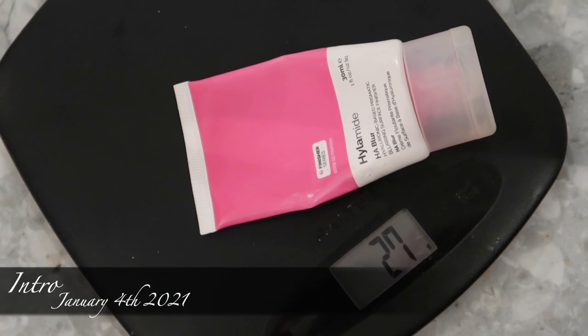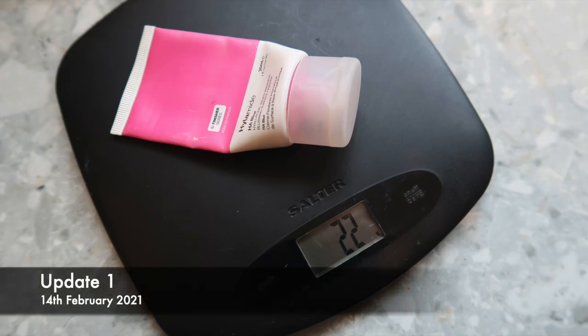The primer that I put in my project is this one — the Abnormal Beauty Company, the Deciem range, the Hylamide HE Blur, which is a super mattifying blurring primer. You can use it as a finisher or over foundation, but I've been using it as a primer. At my intro this weighed 27 grams and at the moment it weighs 22 grams, so I have used up 5 grams of product. In the last couple of weeks I've not been reaching for this very much because it has been so cold here — we've been in an absolutely icy snowstorm — so I've been reaching for my more hydrating primers. But I'm happy to keep this in the project because once the weather gets a little bit warmer and my skin starts to up its oil production, I'll be more than happy to finish this off. Minus 5 grams when I've not been using it consistently is a good reduction, so I'm happy with that.